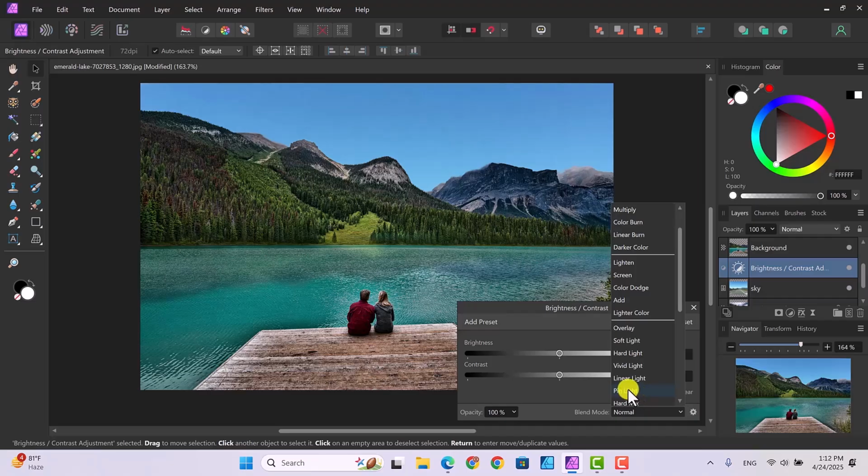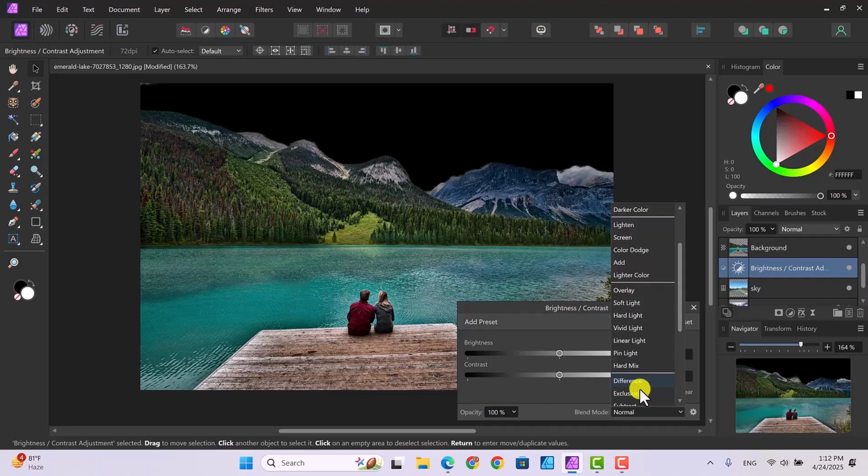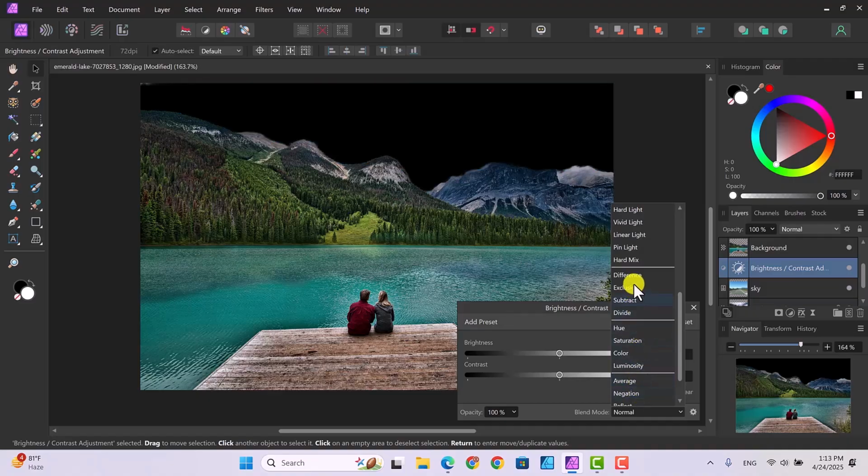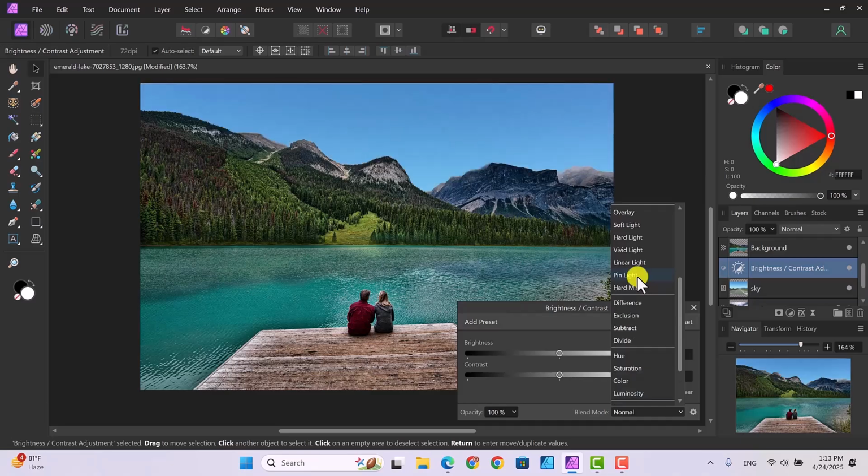So we're going to go down, there's pin light, hard mix, different, oh, we're getting into the strange ones down here. I don't think I want that. Glow. So there's glow. Okay, so we need to pick one, and I think what I'm going to do is to do soft light.